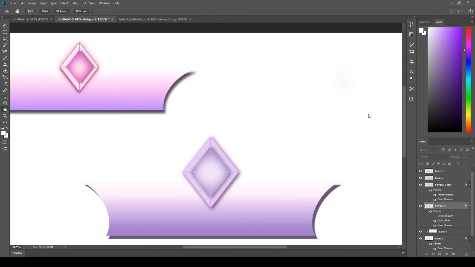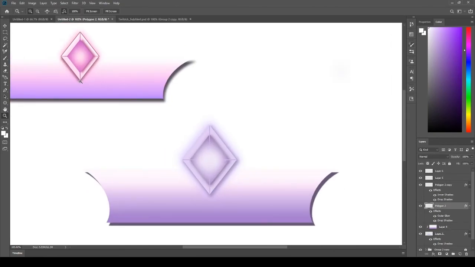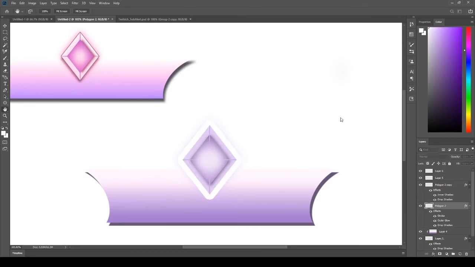Making the size and the spread smaller. Definitely the size, small spread. You see how it masks the drop shadow so you can't really see it very much. I'm not loving the pink, so I'm gonna play around with different colors. And then I also did an outline on it, so we can also do an outline. So in this case it would be the stroke. We can do a dark purple, kind of like that.